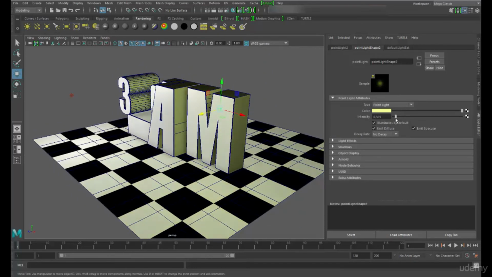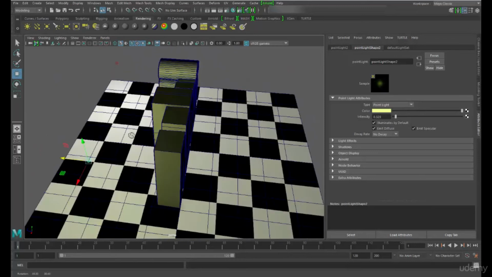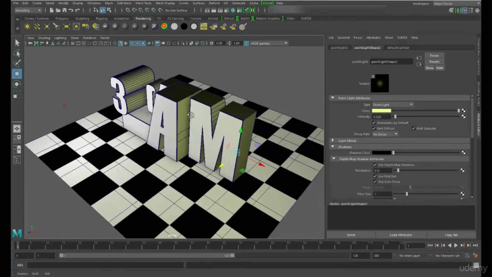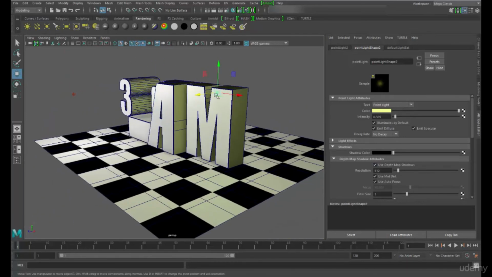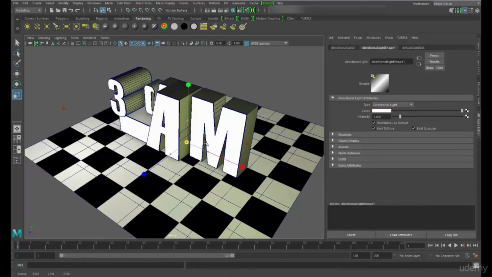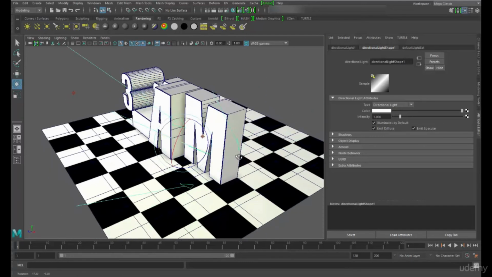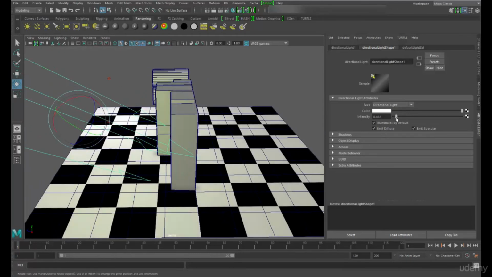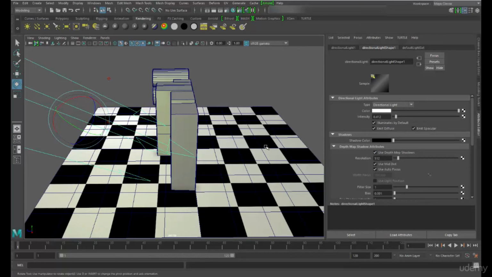Maybe turn the intensity down slightly on this one, and we could turn on shadows. The trouble with shadows on point lights is it's not hardware calculated. So if we wanted to use shadows, for instance, a shadow coming from this angle, we'd probably use a directional light. They work on rotations as opposed to the object's location, so I'm actually angling the light in. I turn this down, but then turn on the shadows for this.